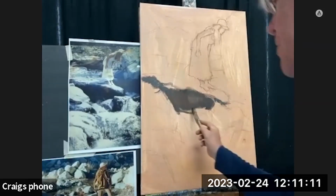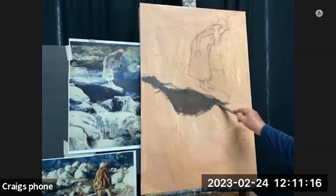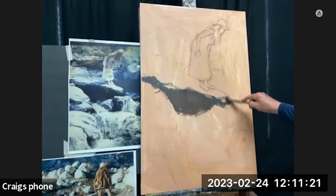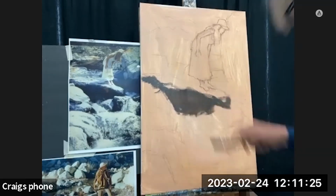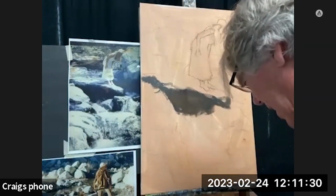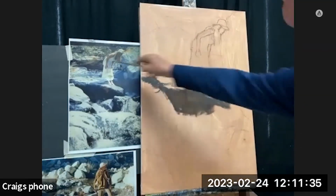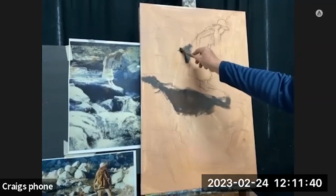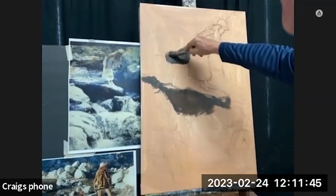So you'll see me get this pattern down as quick as I can, the pattern of simple light, simple dark. Basically, because that's going to set everything else up. If I don't have that pattern basically correct, a rock could be larger, it could be smaller. So I'm not tremendously concerned with that part of it. Right here, off the back of her, we're going to do this up here, around that rock. So you can see how fast I'm able to do it.